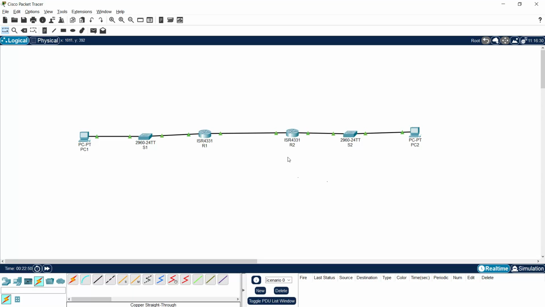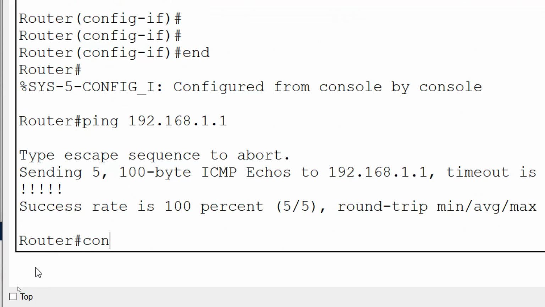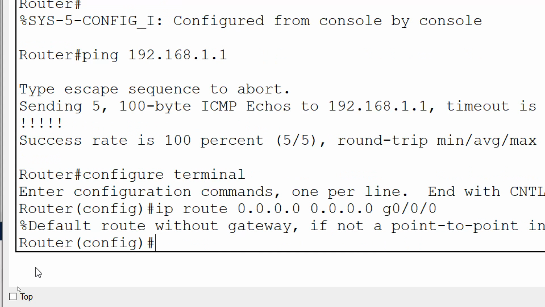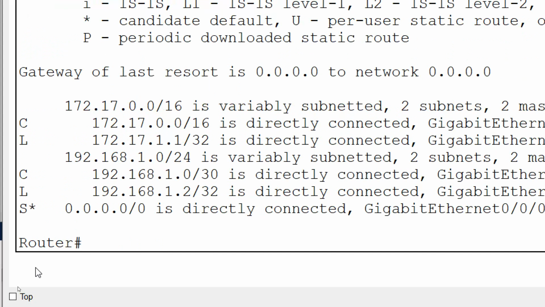In the same way, we can configure it on R2 towards the R1 LAN. Configure terminal, ip route 0.0.0.0 0.0.0.0, then the exit interface G0/0/0, and show ip route so that we can see the default route in the routing table.